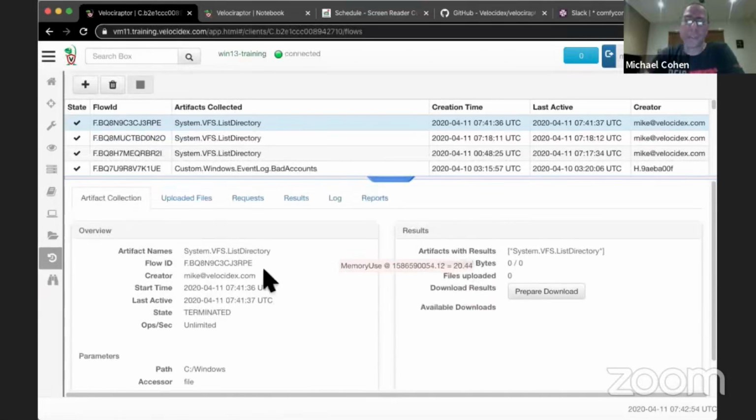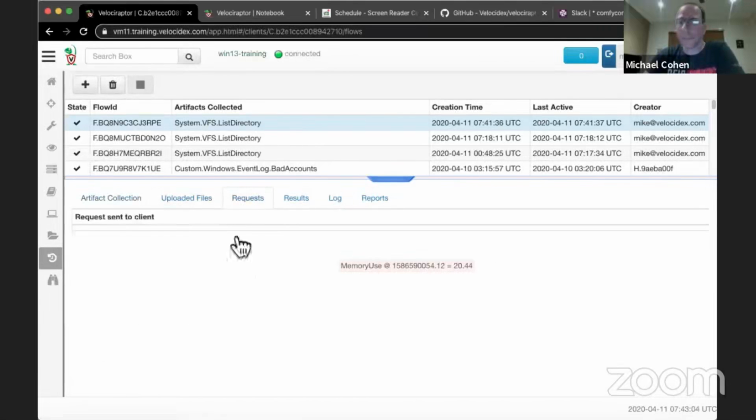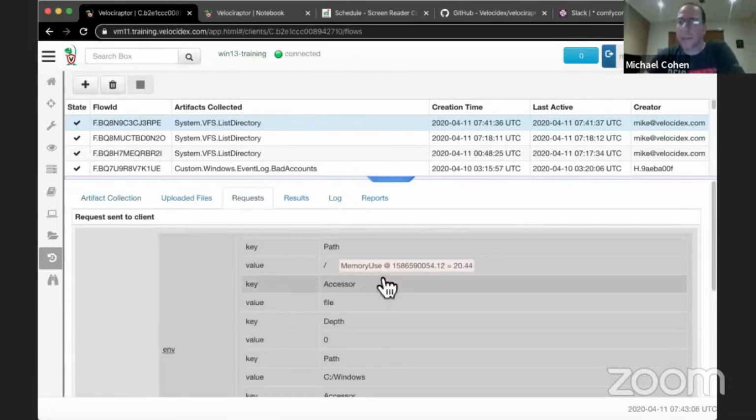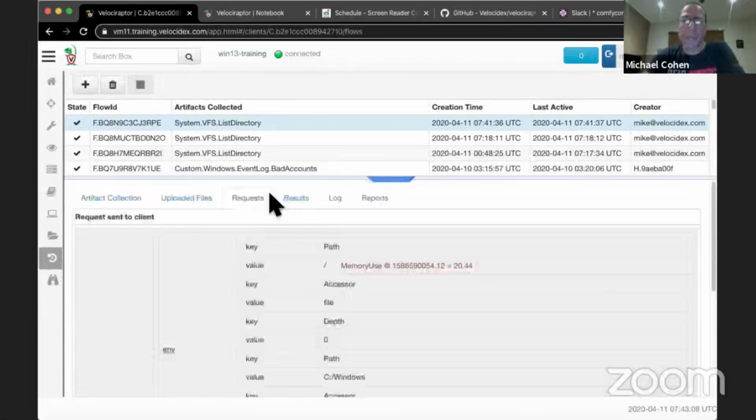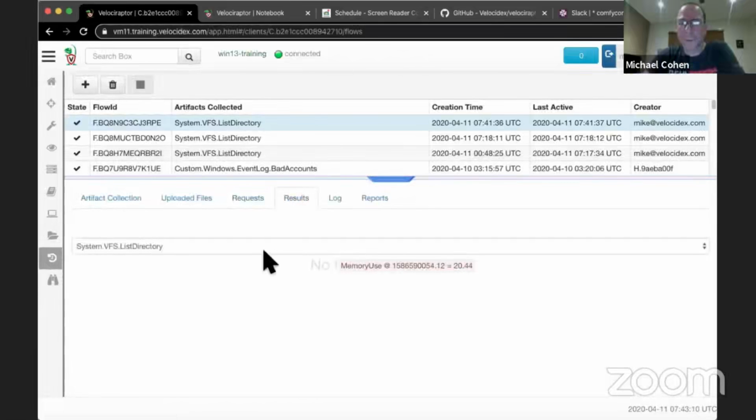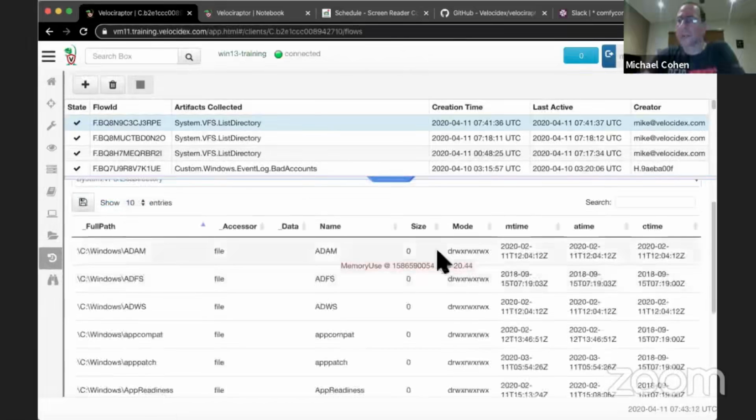So this is quite an interesting idea, because everything in Velociraptor is just an artifact. If you can see in here, for instance, this is the request that went out. We can see some VQL, and we can see the results. Because everything is a VQL query, it returns results, so it's just like a database.